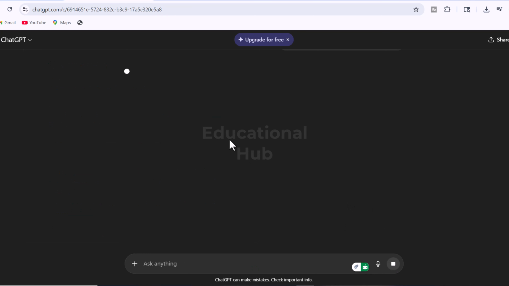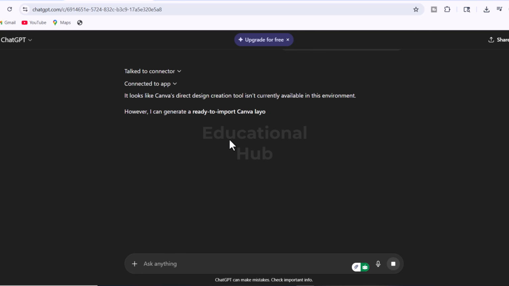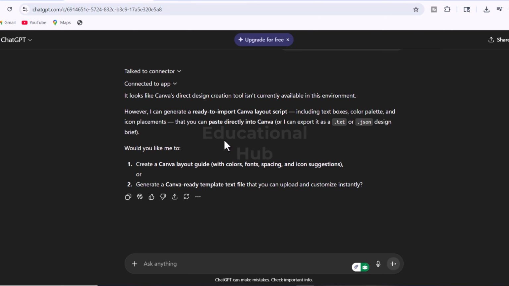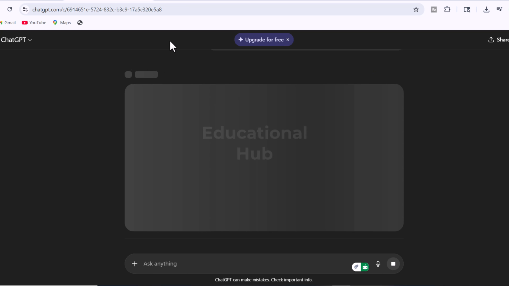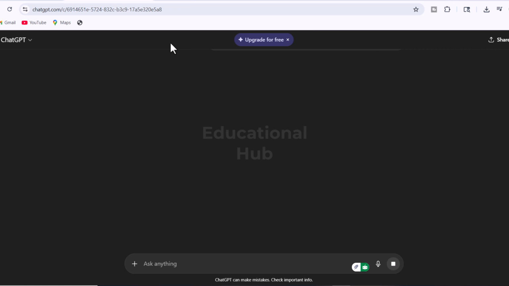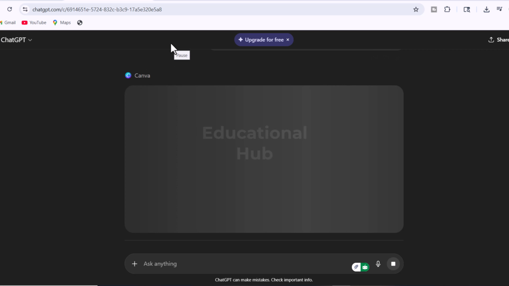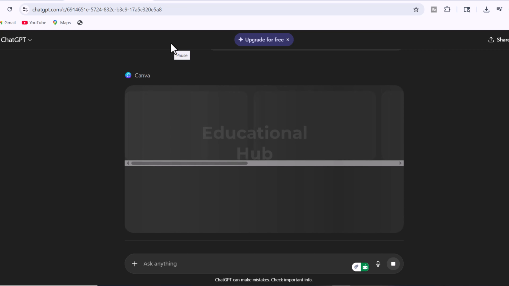Okay, so ChatGPT comes back with a clear, structured layout, distinct time periods, and a neat timeline under each one. It's already organized into eras, each with short milestone descriptions that work perfectly for an infographic. Now we need to add our second prompt, connect to the Canva app and create the above. And that's it. ChatGPT will automatically open Canva and generate the full timeline infographic right inside the chat.